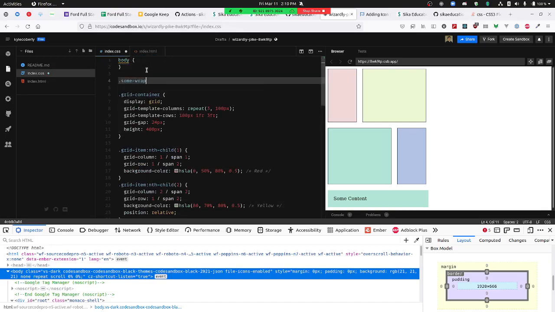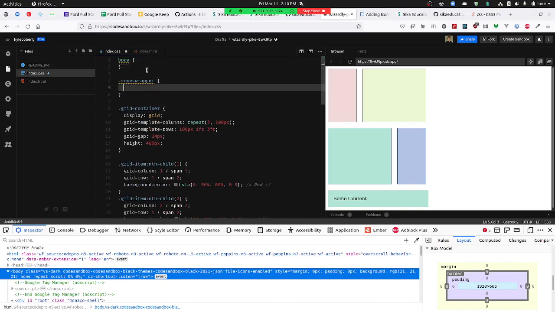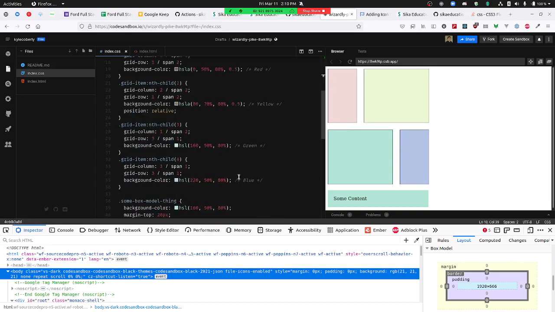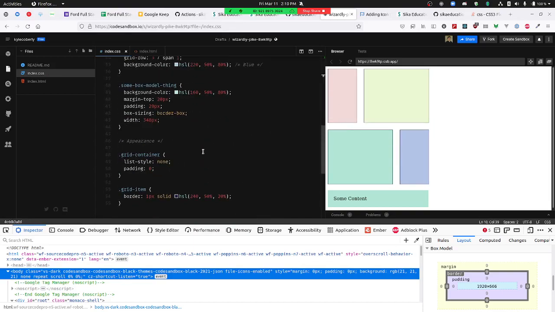So some wrapper is 350 pixels wide. And then instead of setting the hard-coded width for the columns, make that all 1 FR. It's going to stretch out a little bit. And then instead of hard coding the width on this, just make that 100%.